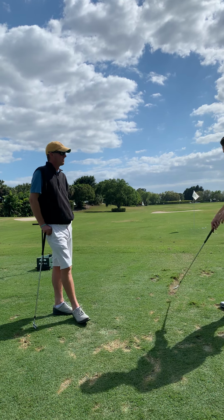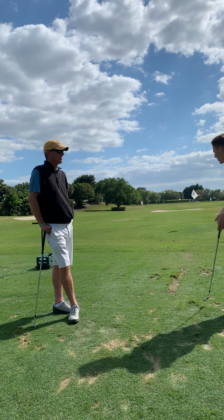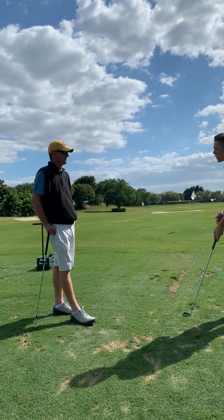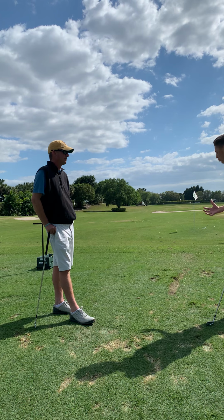In our next lesson, I think we'll work more on contact with the ground. It could have been just because you're learning new stuff, but you had some where you hit fat, and you had some where you hit thin or chunky and too thin. But yeah, I think if we work on these two things, it'll serve you so much better for our next lesson. And then in our next lesson, we can work on some different things and improve this golf game of yours.